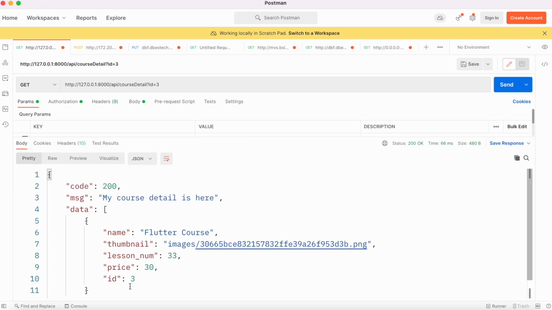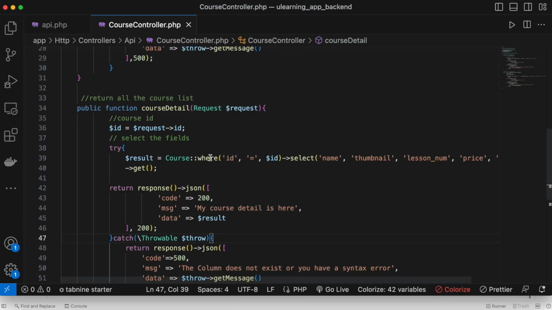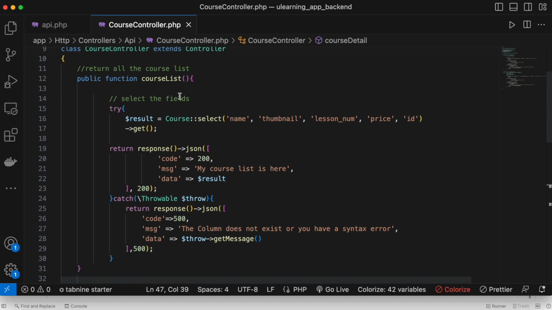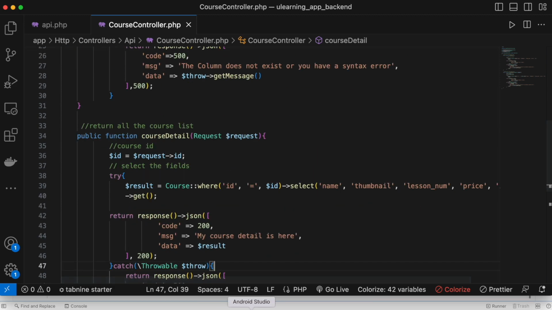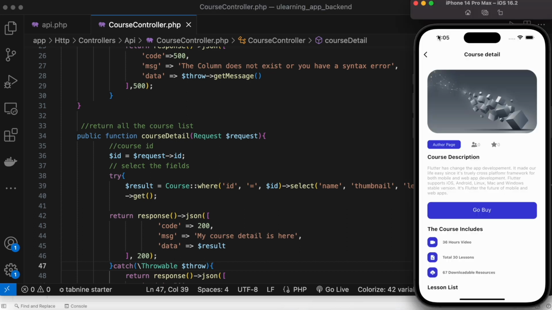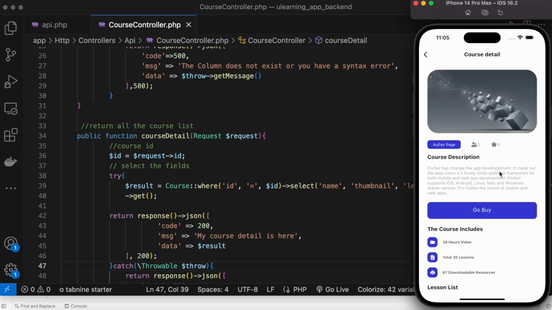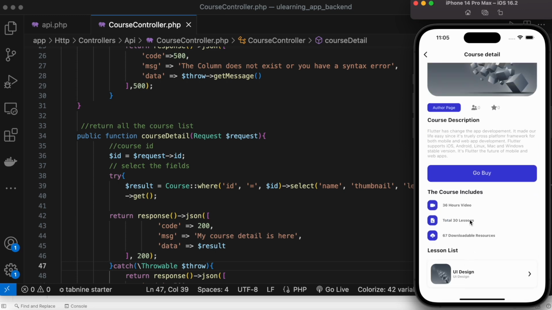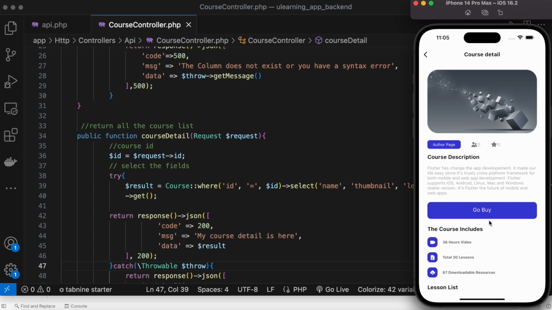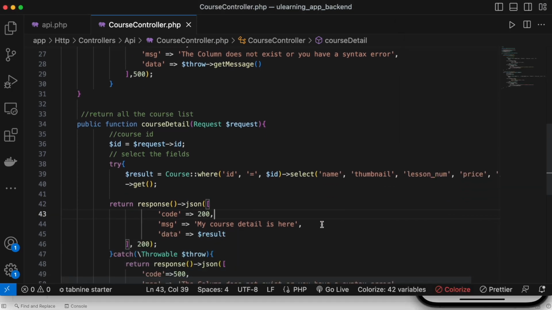So this is the information that we wanted from the endpoint. But of course, this information is not enough. This is just in the course list API, which is this one over here. But actually, we want detailed information. For example, when we click on this, we want the course description, author name, and this information, and if there is any video, and a little bit of payment information. So a lot of information we want to get. Okay, so that's why we need to update this one over here.